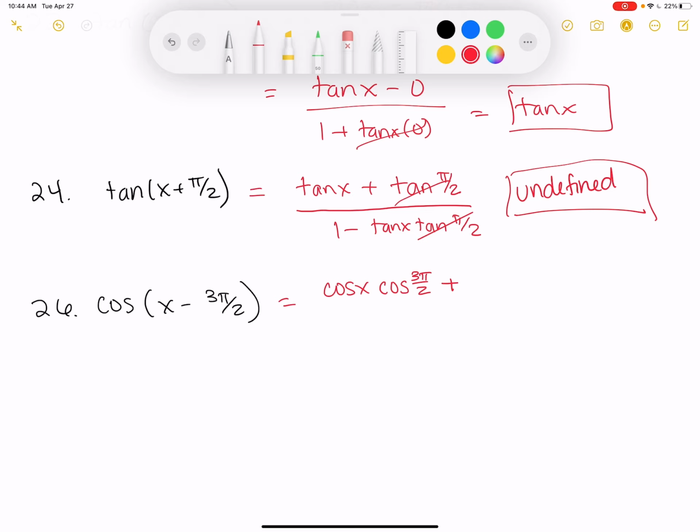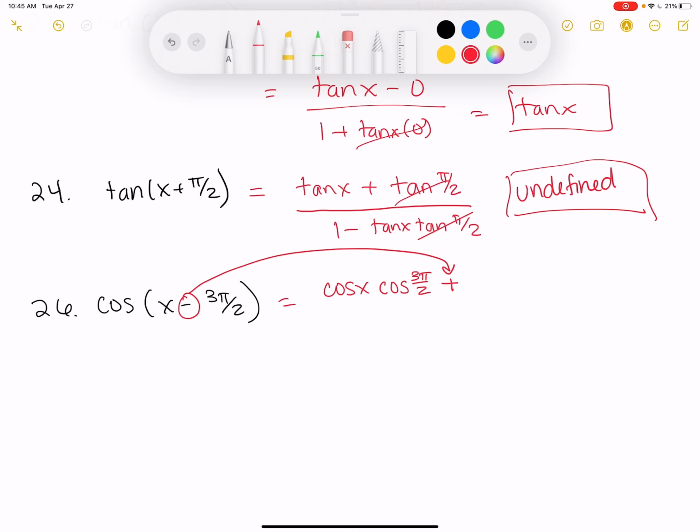The only thing you do with this is this tells you what's going on right here, because it's either the same sign or the opposite sign, depending on the formula. So if it's cosine of A plus B, then there would be a negative. Thank you. Yes. That makes a lot more sense.